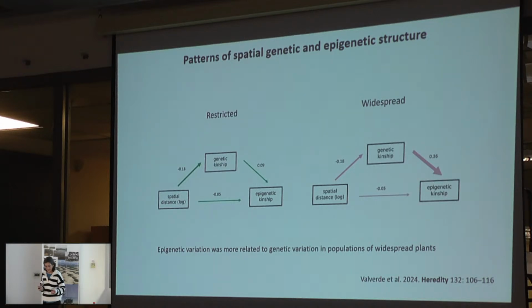And how can we interpret this? We can interpret this in different ways. One is that microhabitat might be very important, and maybe the limiting factor is not changing linearly. And this means that the epigenetic variability is locally determined, and also that the transmission between generations is also lower.